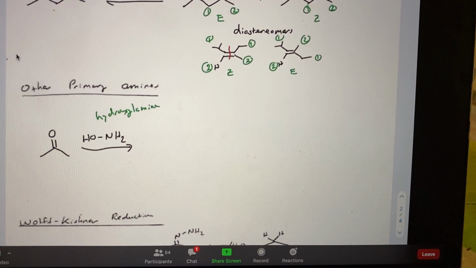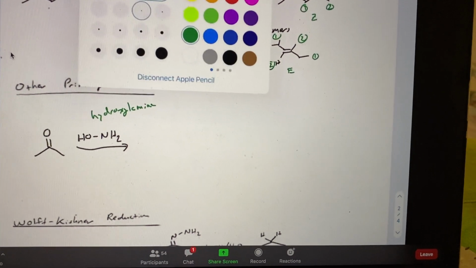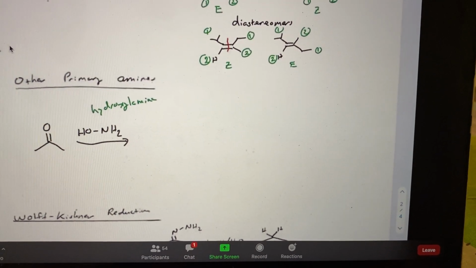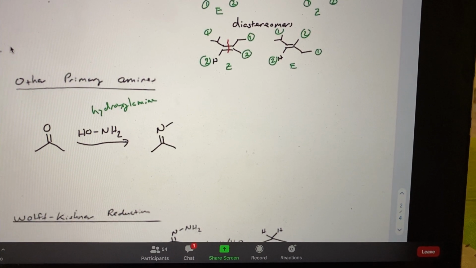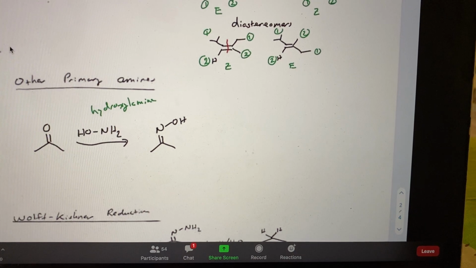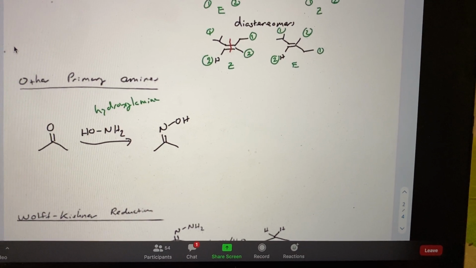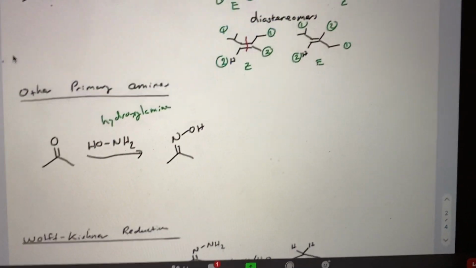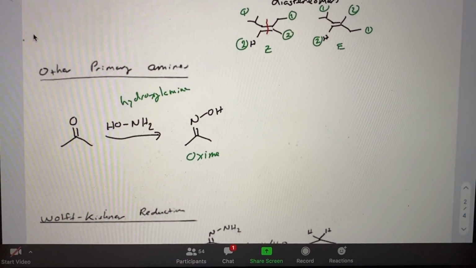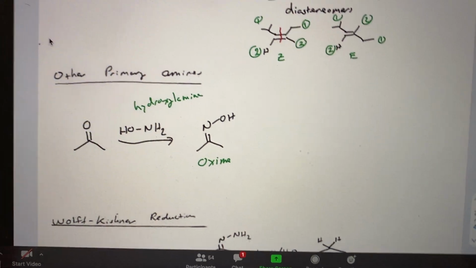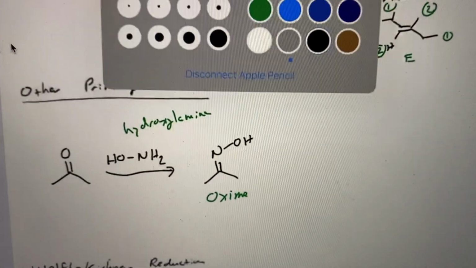And what you find is actually that the amino side is more nucleophilic than the hydroxyl group. Nitrogen is going to be more nucleophilic. So you end up forming a species that looks like this. So the same idea as the imine, but now this is known as an oxime. And we'll just cover two of them. These are also useful for historical purposes.